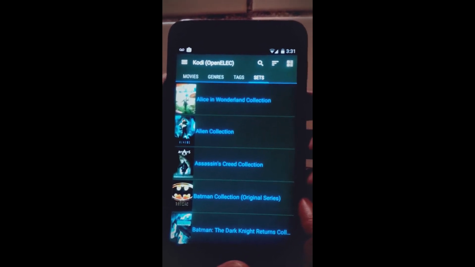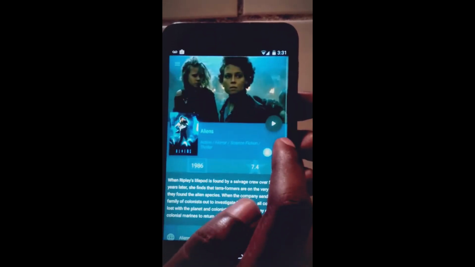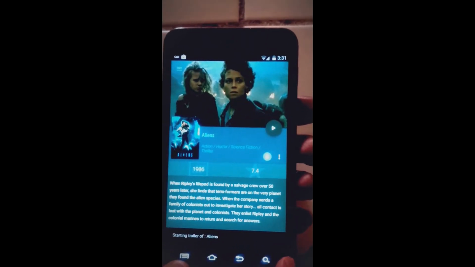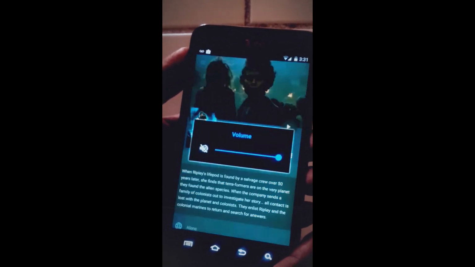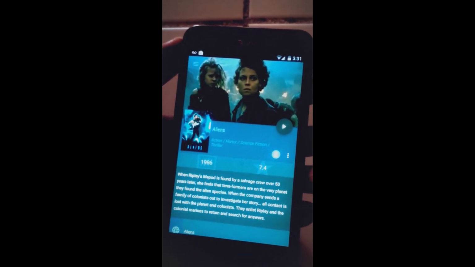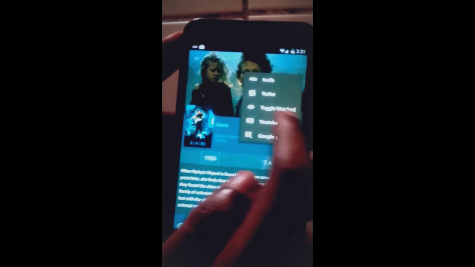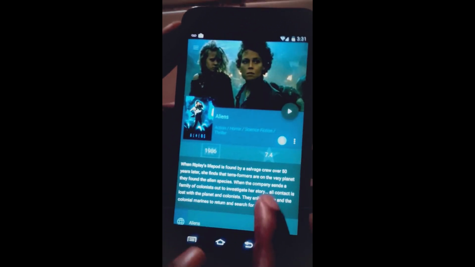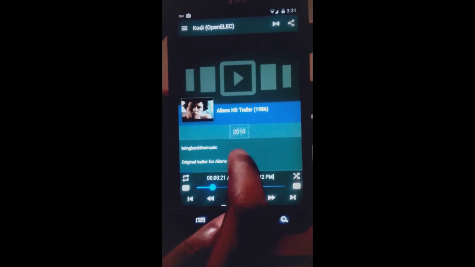I'm going to demonstrate what some of the stuff looks like on the TV. But let's just show you some stuff. You click here. You can even play your trailers from here. When you click trailers, you'll probably hear it running in the background on my TV. You turn up the volume right here, and it turns it up. All right, I'm not sure if you guys can hear that, but that's playing on my TV. Can't do the dual display thing yet, but trust me, I'm going to show you. You can even Google search the movie that you're currently seeing. Then look right here, you can pause that movie, you can click on that movie, it shows you the director, all of the good stuff.